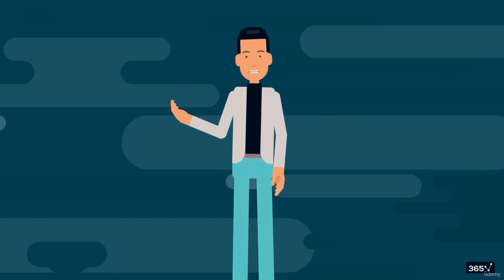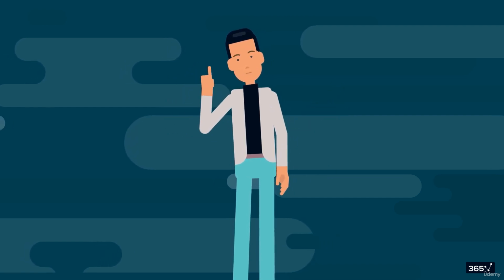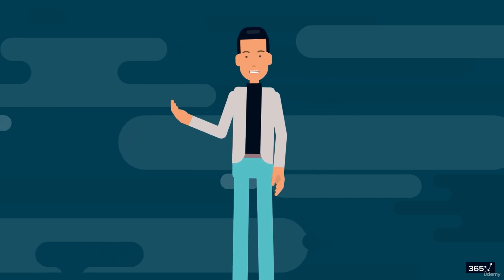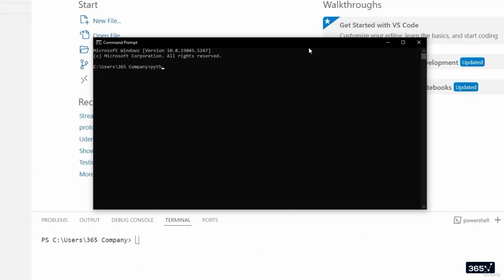If you already have Python and Anaconda installed on your machine, confirm their installation by opening the command prompt and running the following commands: python --version, conda --version. You're good to go if you see the version below for both. If not, you must add Python and conda to your environment variables.